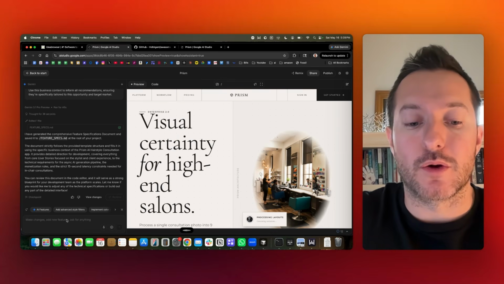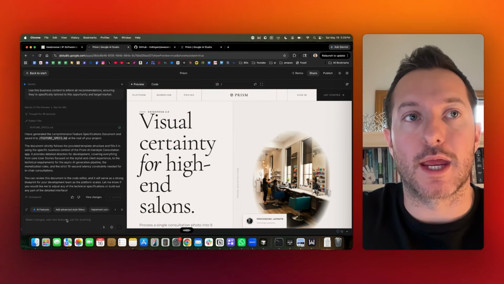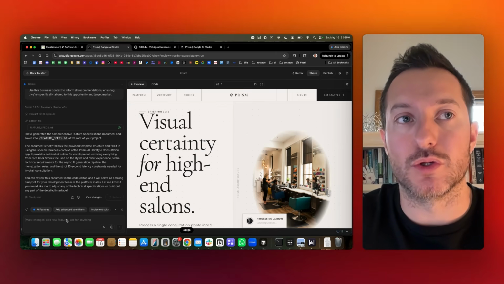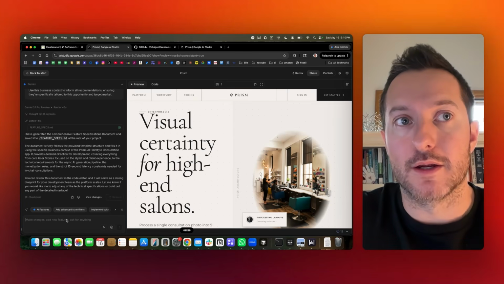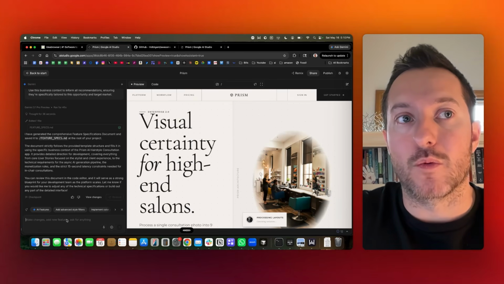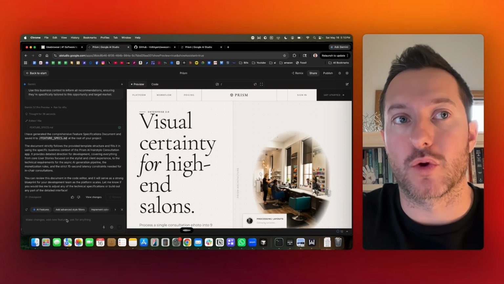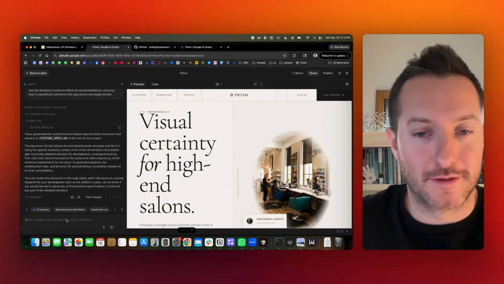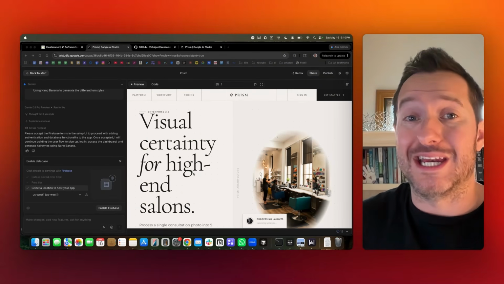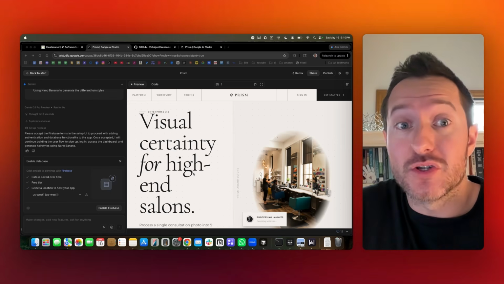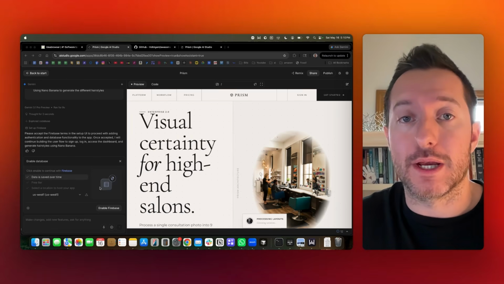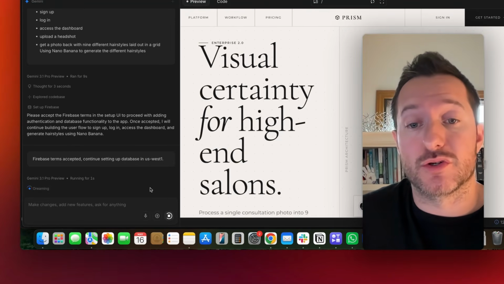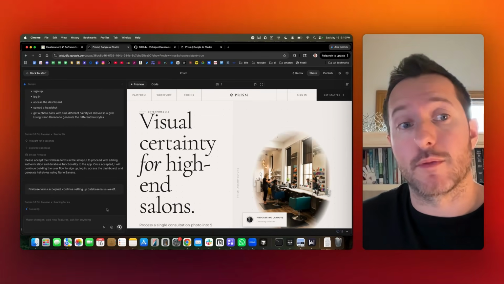I would like to now start making sure all the buttons work. I want to make sure that a customer can now sign up, log in, get access to the dashboard, and being able to upload a headshot and then getting a photo back with 9 different hairstyles on a grid layout using Nano Banana to generate the different hairstyles. So to be able to get this to actually work, we need a database. Without a database, you can't have users. So generally it connects to Firebase, which is free. It just uses your Gmail account. So you just click enable Firebase, and that's going to allow users to sign up, and we can keep track and authenticate them as we get more users.